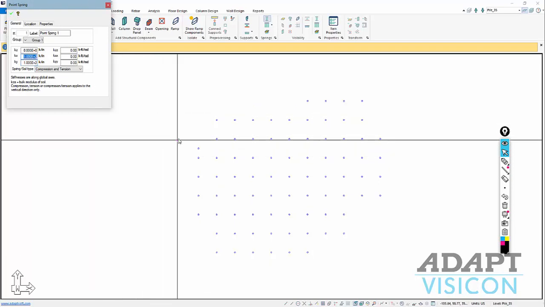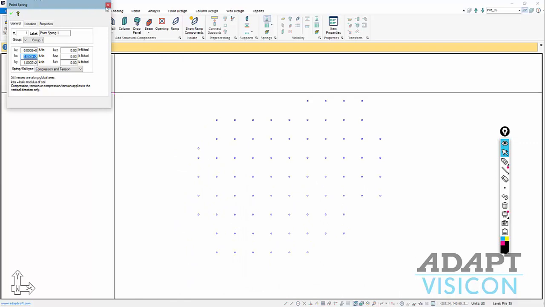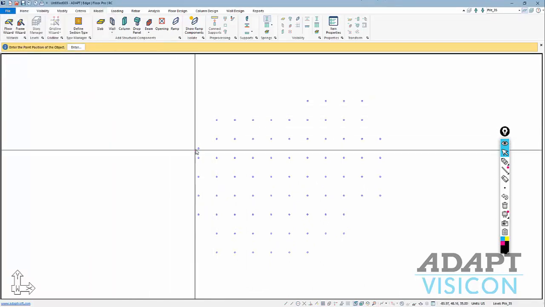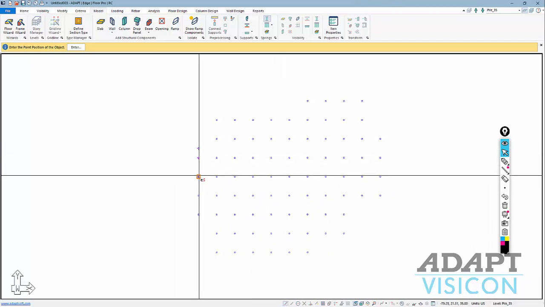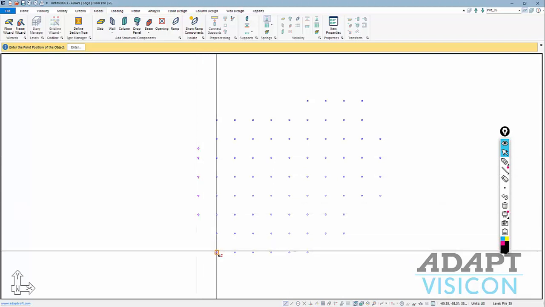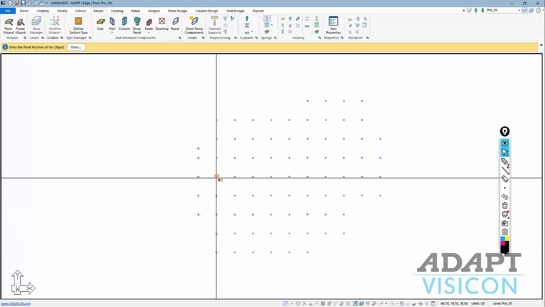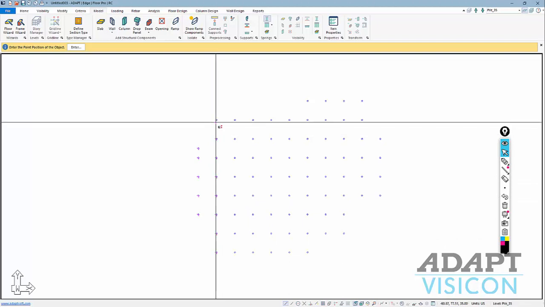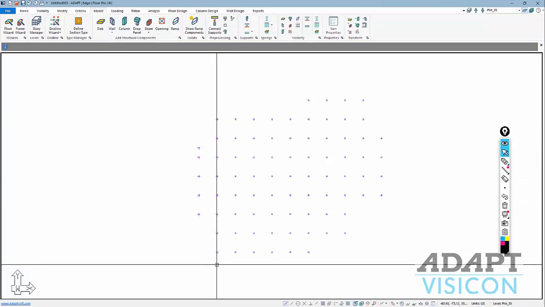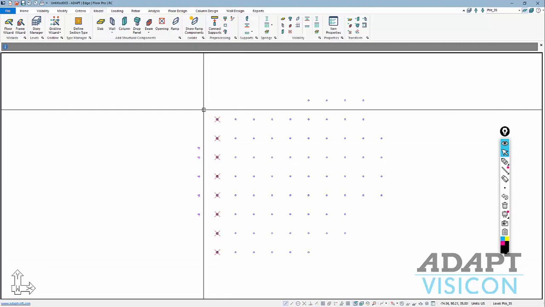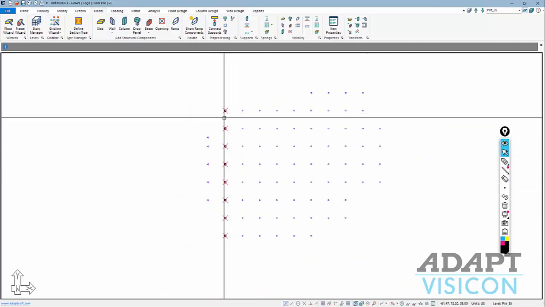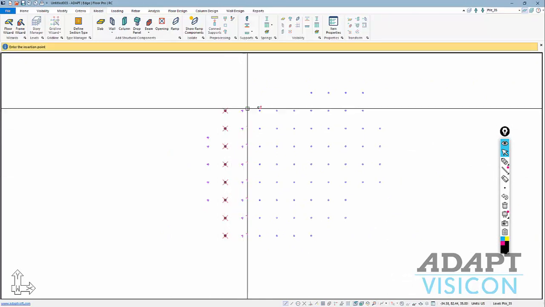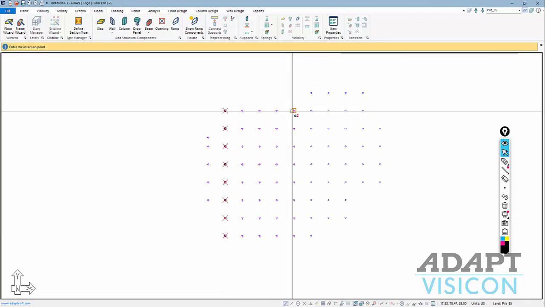This is compression and tension. Once I have that set, I can now model that spring element at the location of the column. So I will just select these columns, place these springs. If I select all of my springs here, like so, I can then copy and replicate. So I'll just select Control Shift C, say I want to copy from here, and just fill these in along this grid.